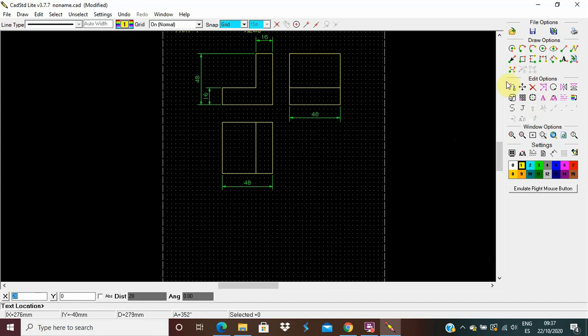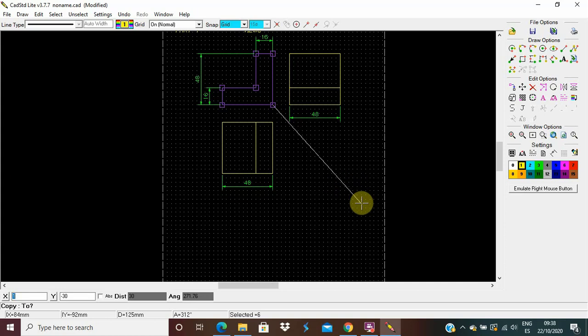So, for example, I'm going to use this command, copy, and then you have to choose what you want to copy. Click, click, click, click, click. Okay. Did you finish? Then right click. And now the program, as you can see here, is asking from.